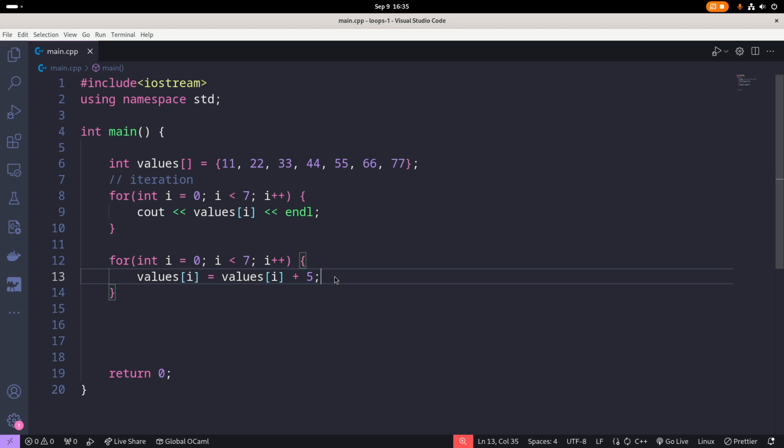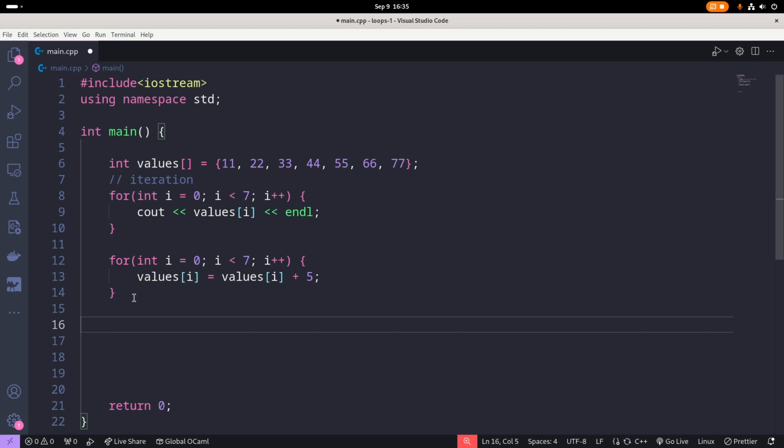With that done, we expect each item to be incremented by 5. 5 will be added to each value. Let's create another loop to see if that is true. I'm going to create another loop after I have done that job, but this time I want to just print the results again.